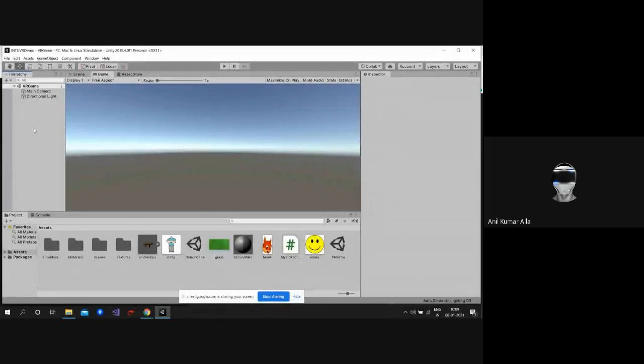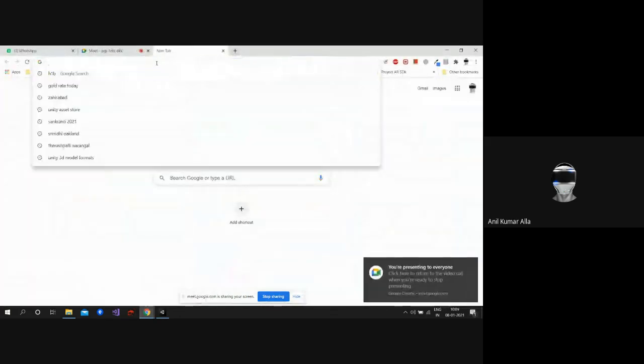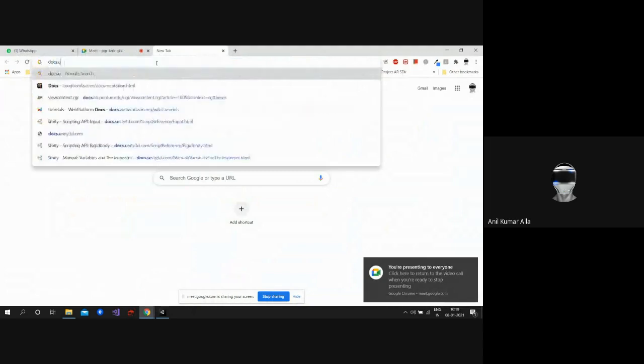So the first thing I want to tell you about today is the documentation basically. Unity has a very good documentation. So this is the site for it, docs.unity.